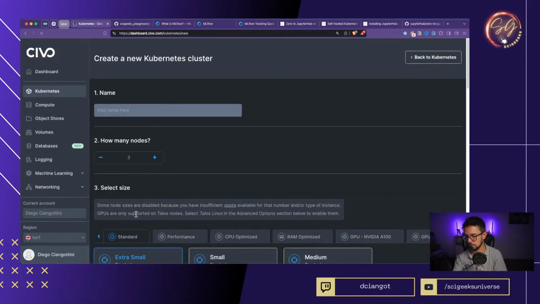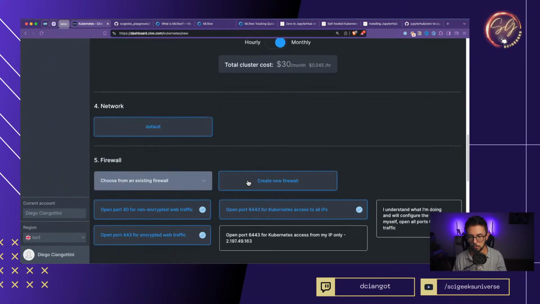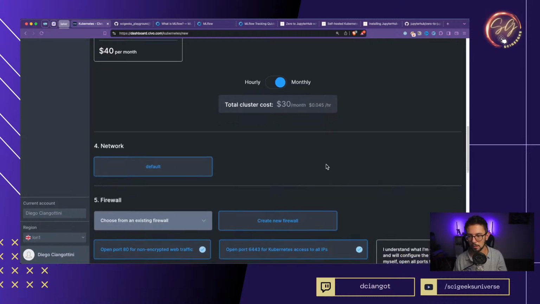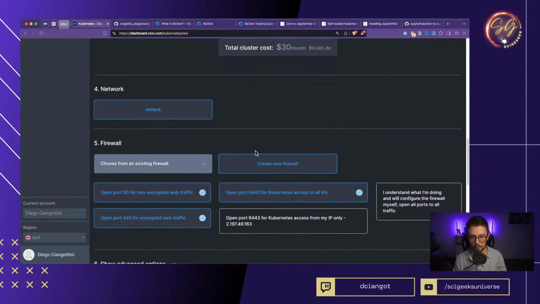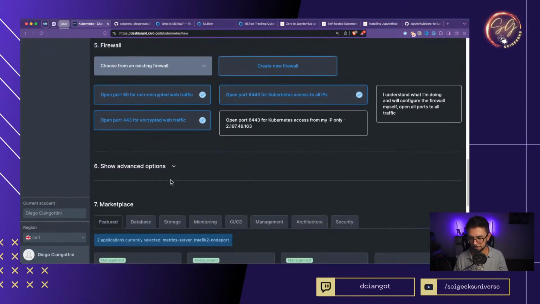So here it is, 3 nodes, JHub is going to be called 3 node small. Our friendly civo.com will do all we need. Ports 80 and 443 open. Okay, everything is open.